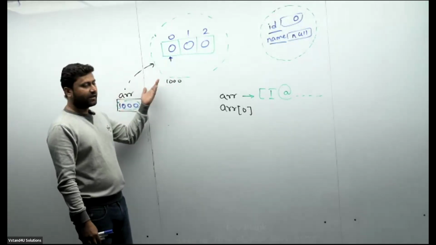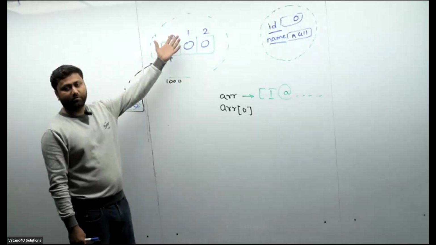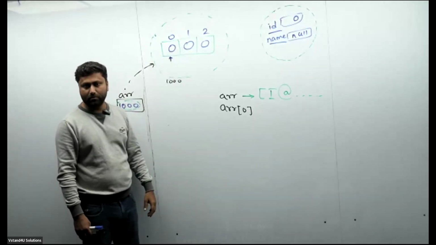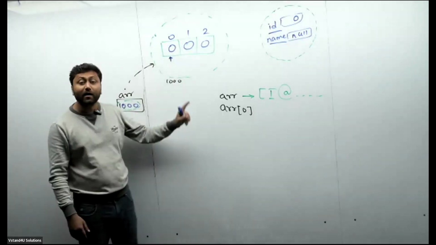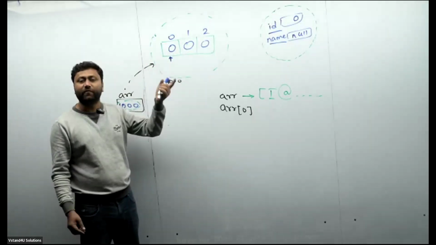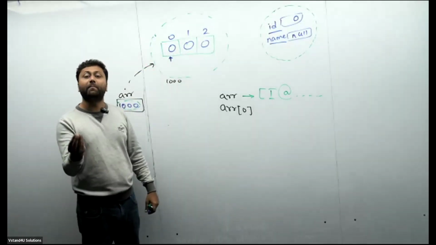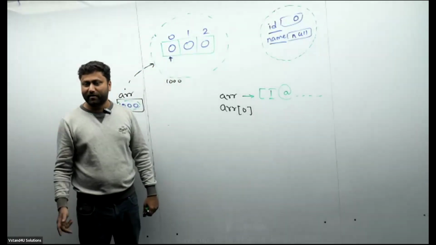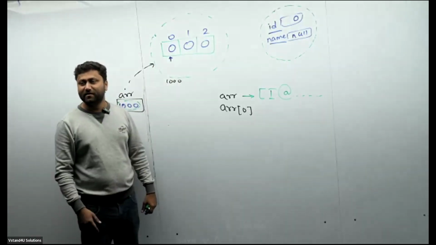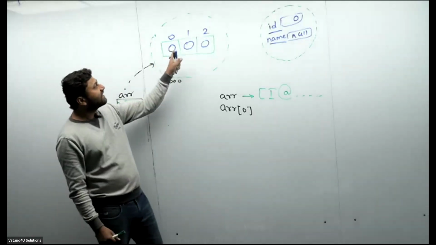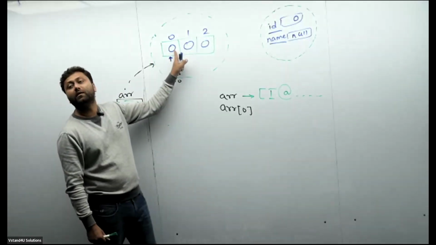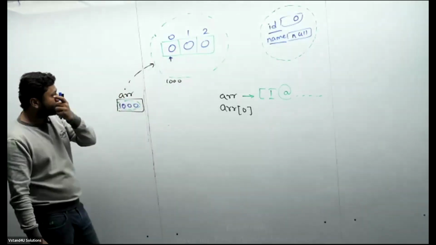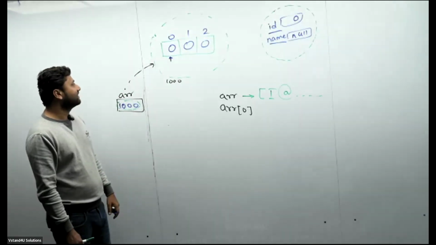Listen carefully. An integer array is there. I am talking about ARR, which is pointing to an object. Within the object, one part, what is this part meant to store? 0. Any integer value. If you are not giving an integer value, then based on the data type, a default value is kept. 0 everywhere. What is the data type? It is meant to hold integer. Agree? Am I clear?